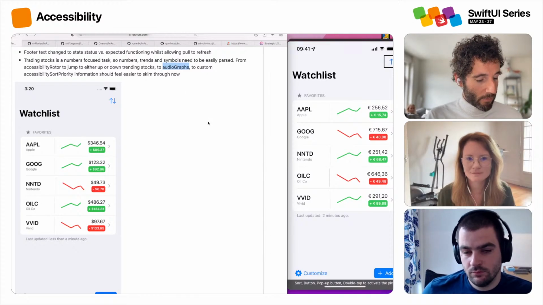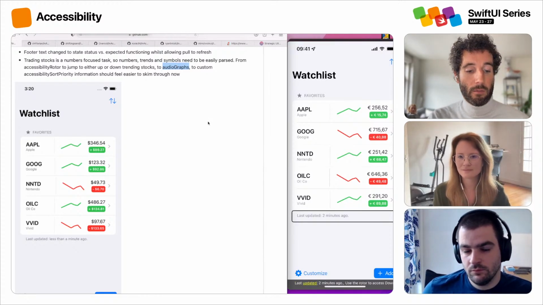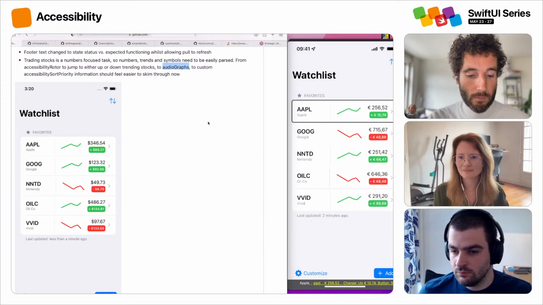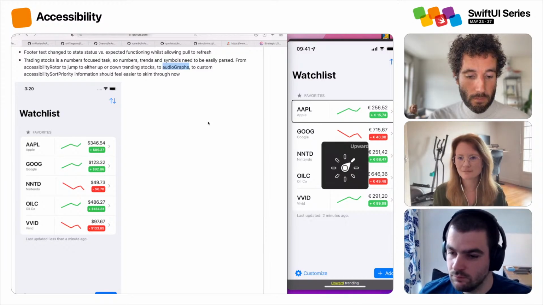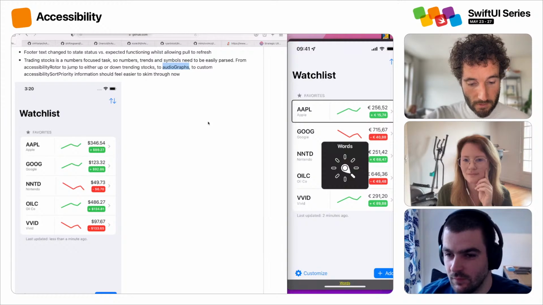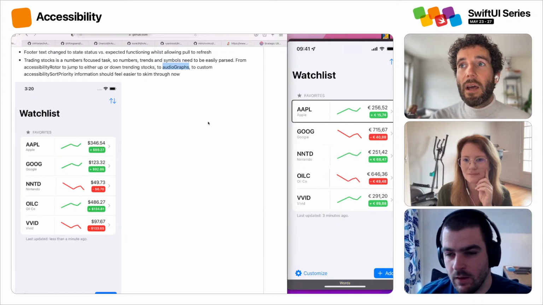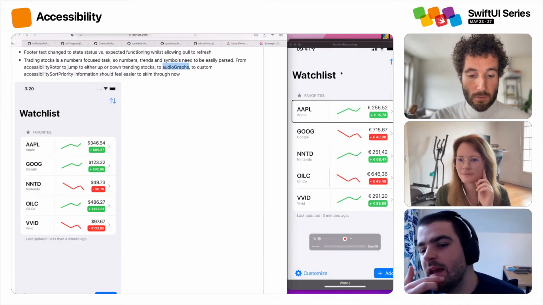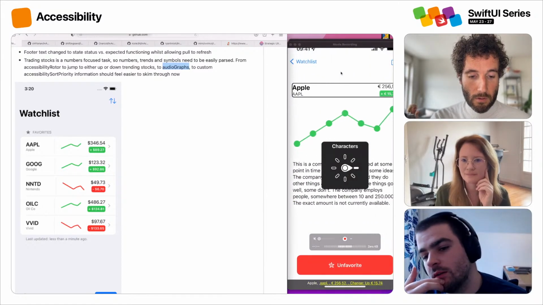So let me try that rotor one more time to see how that works here. I'm still trying to figure out the best way to actually go through this. So how would I now be able to... It might be in the actions rotor. I'm not entirely sure.